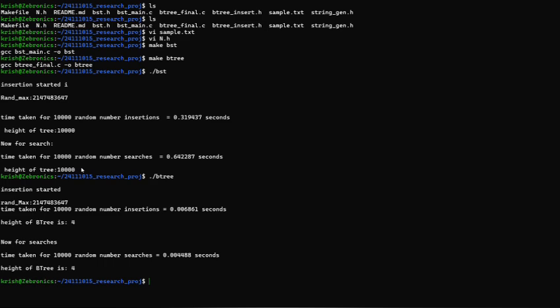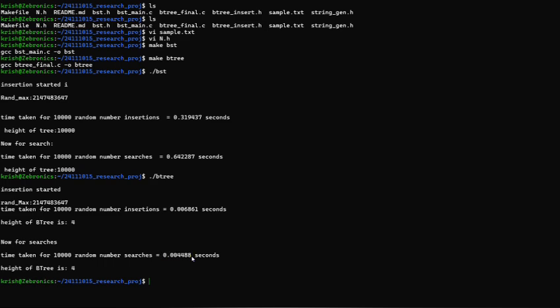After running those two executables, you can see that for 10,000 searches BST is taking 0.64287 seconds, whereas B-Tree is taking 0.00448 seconds, which means B-Tree is working comparably a little bit more efficiently.